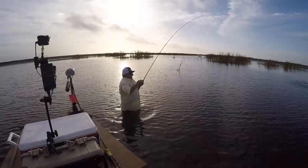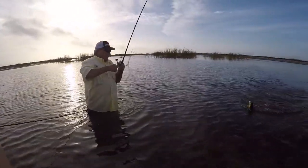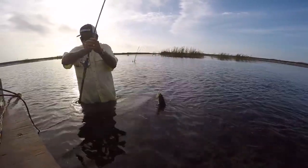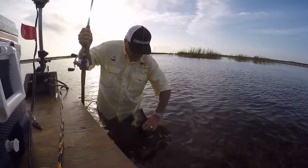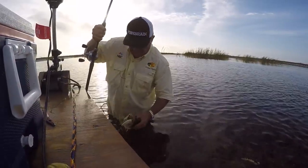I love it. I love it. I tell you what, wading in these bass areas, that's just a lot of fun. Now he hit that thing. That hit the water. And he came and hit that thing right away. I'm going to try to be careful. This guy.